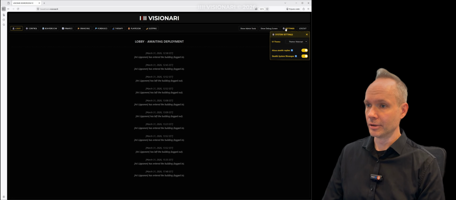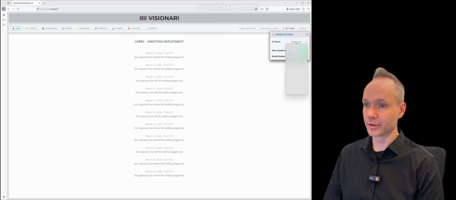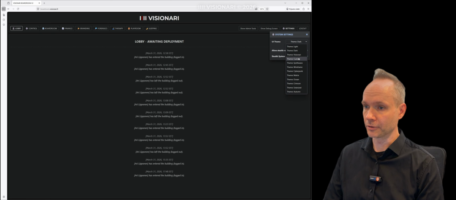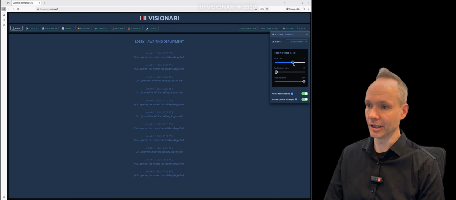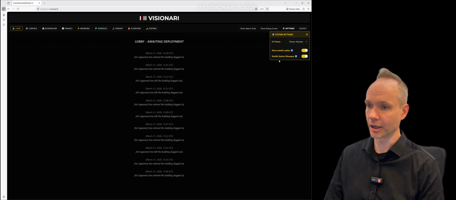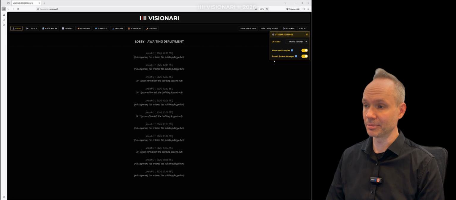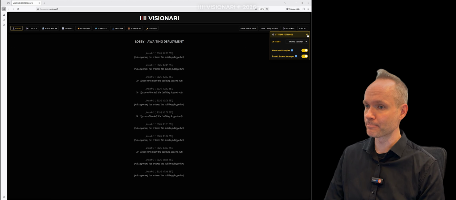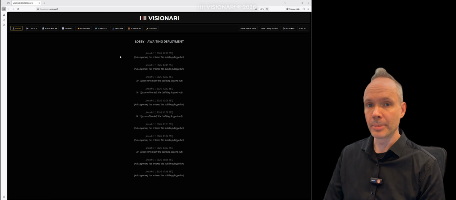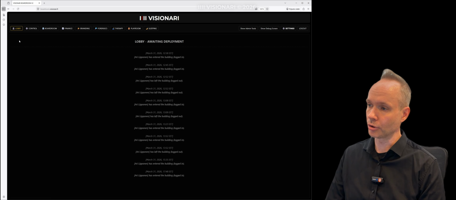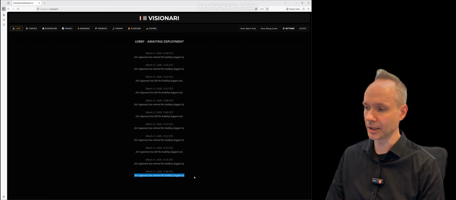So it's now black, but I have a lot of different kinds, even a custom theme, that you can play around with, but I kind of like the black, so I will keep that as it is. But yeah, so you just saw the demo. So now you understand that once you logged in, you have the message Ari Lipponen has entered the building, and then you can see the lobby. It's now active, and then you can see the different rooms.